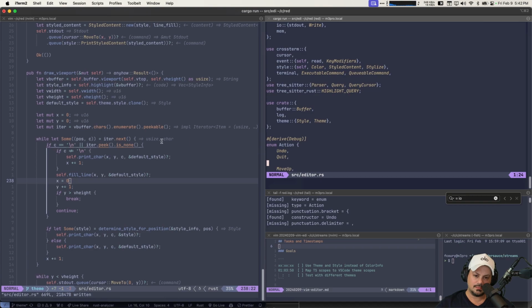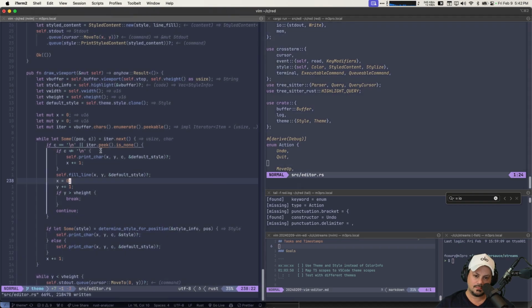So let's see. If this is not a new line, we print the character, we go and loop. But what if it is a new line? It skips that. Fill line from X, Y, then X, yeah, I don't know.